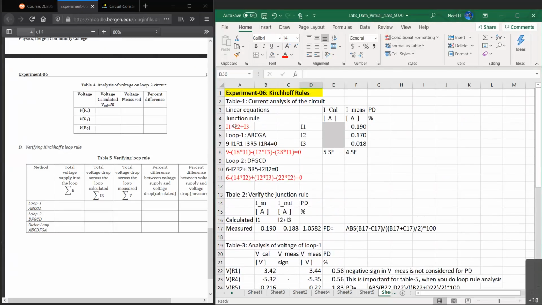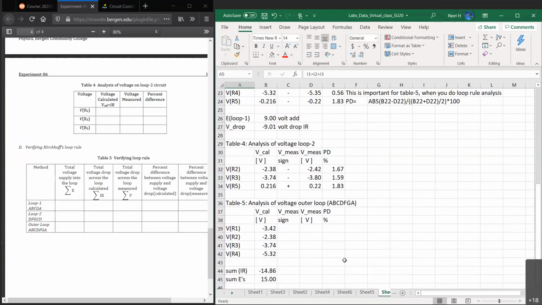If you want to calculate currents I1, I2, I3, you need 3 equations, right? So if you build 3 equations by using only the loop rule, what's going to happen? Your third equation from the outer loop will be the same as the addition of these two together. It's not a different equation. That's why when we did this calculation, we did inner loop 1, inner loop 2, and the junction rule, because I need 3 different equations. Otherwise, you have freedom to use that outer loop in any questions as needed. Okay, everybody get that idea? Any question?